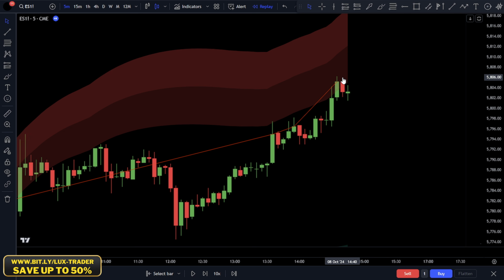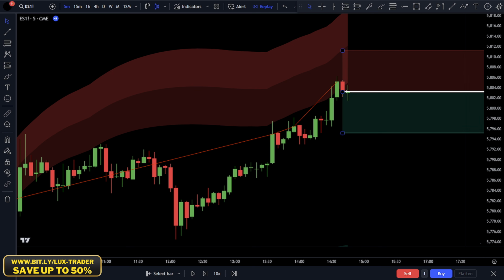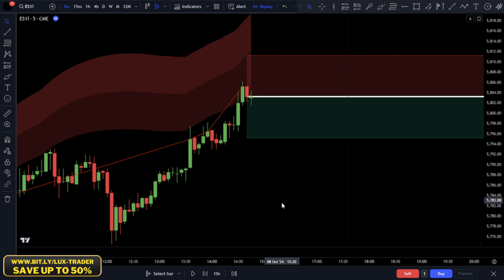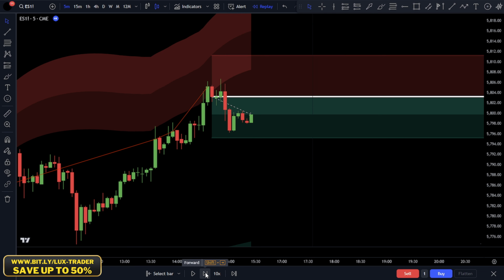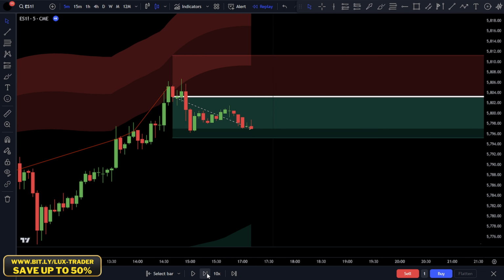Third, you need to wait for a bearish candlestick to close outside the red reversal zone. Once the price action breaks out of the zone and a bearish candlestick closes, just like this example, you are ready to enter a sell trade. Once all these conditions are met, open the sell trade and set your stop loss at the middle of the reversal zone. For taking profits, we will use a smart approach.